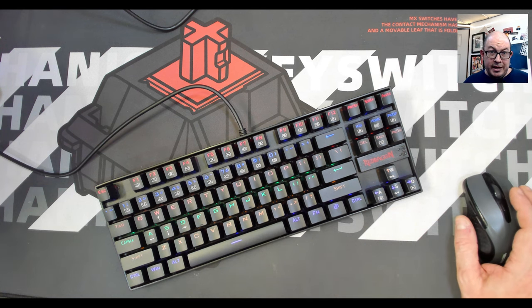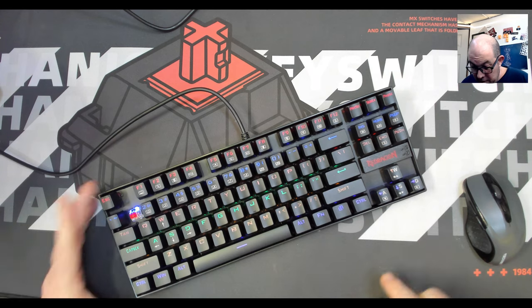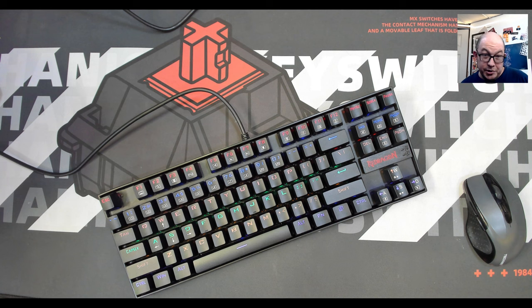I'm going to go ahead and leave you guys with a stock sound test of this Red Dragon. Like I said, I do have a few Red Dragon boards — if you guys have any ideas for any crazy mods, shoot them my way. Let's make something happen. I'll give you a stock sound test — I believe these are running Red Dragon red switches. We'll come back to it at a later date and see how nice we can make this board sing. Until the next transmission, keep calm and keyboard on.